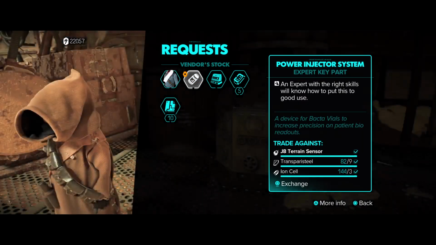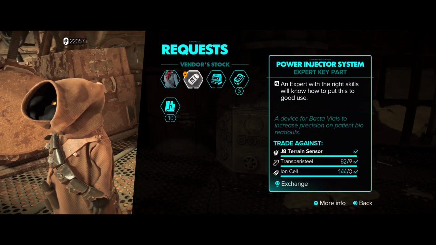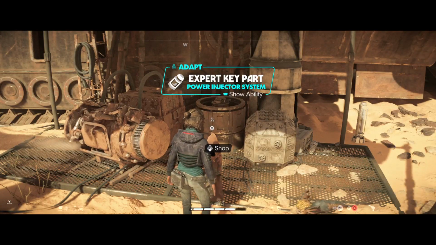Okay, requests. Power injector system. We have the J8 terrain sensor, and then we have the other stuff. Transpire steel and ion cell. So you go ahead and buy that. Bye now. And there you go.